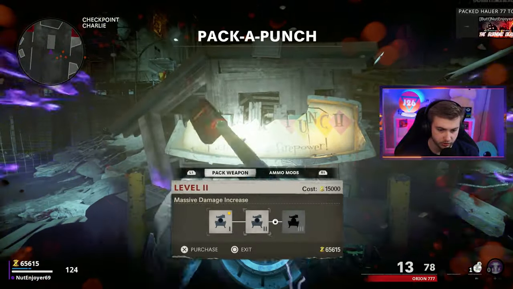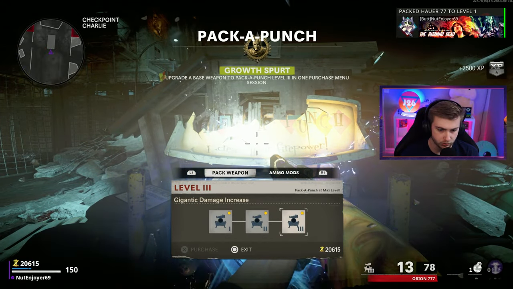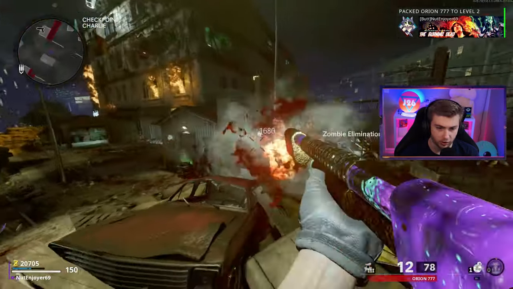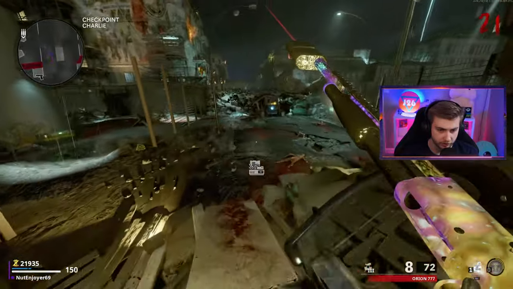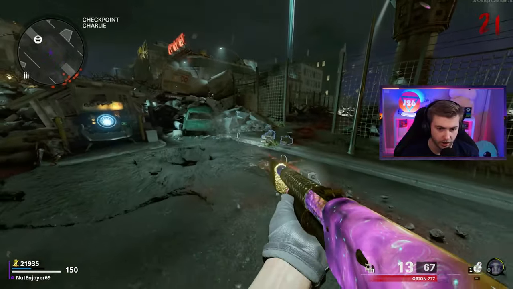Oh, I'm so clean. Pack-a-punch one, pack-a-punch two, pack-a-punch three. Got it all the way up. We got a calling card for it too. Okay, I'm feeling way more confident surviving. What a rough start to this game, but we're finally actually able to grind out these camos.